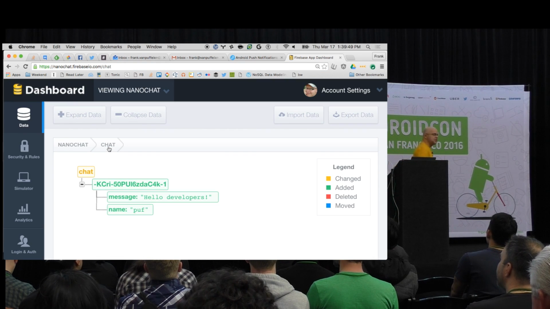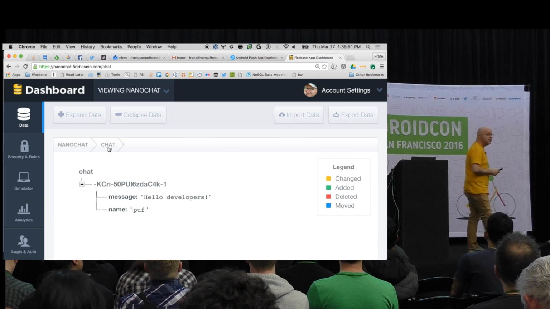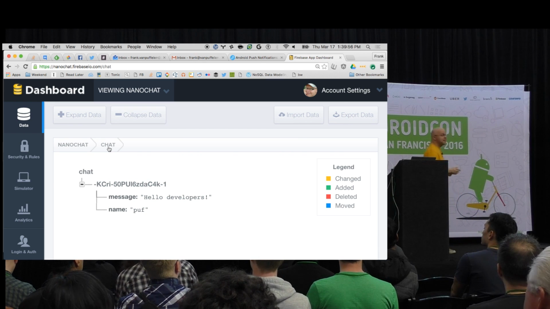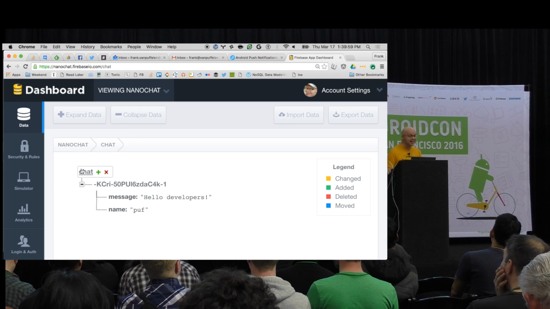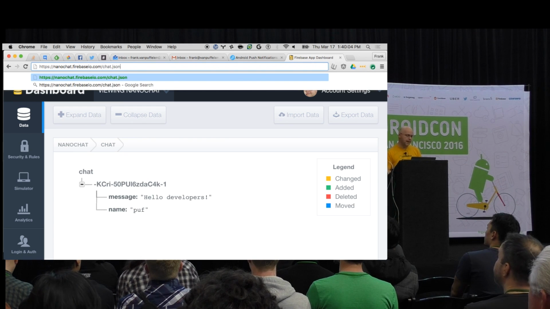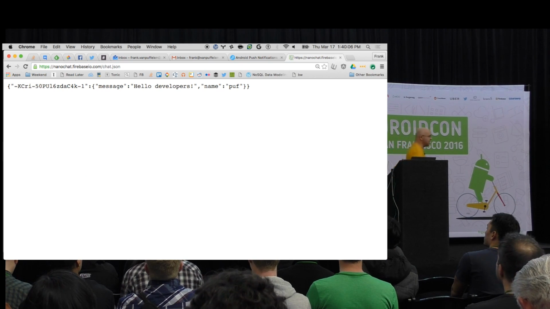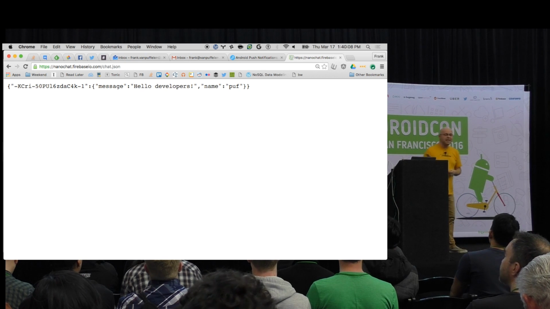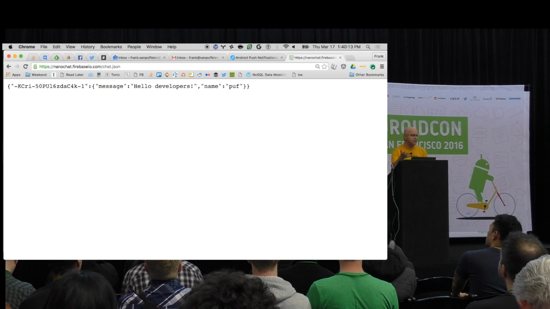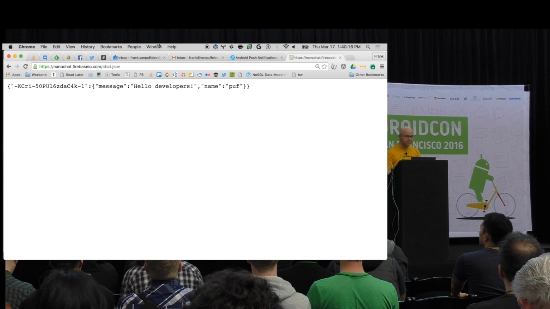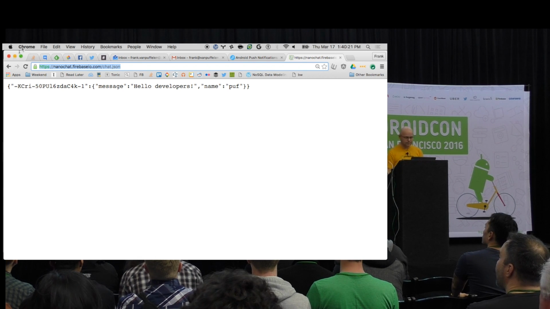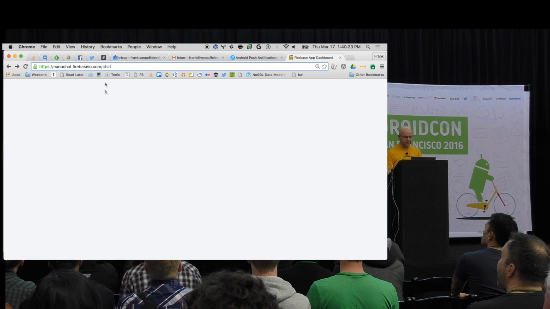Firebase has many SDKs. We have an Android SDK that I'm going to be using in a minute. We also have a JavaScript SDK, an iOS SDK. And if those don't work for you, we have a REST API. The good thing about the REST API is that I can show it in a browser. If I type .json at the end of the URL, I get the JSON string that's at that location. So this is the entire JSON data at this location. For those with REST, this is a GET request to this endpoint. And I can also do put, post, delete, so I can manipulate the data that way. Let's go back to the regular view.